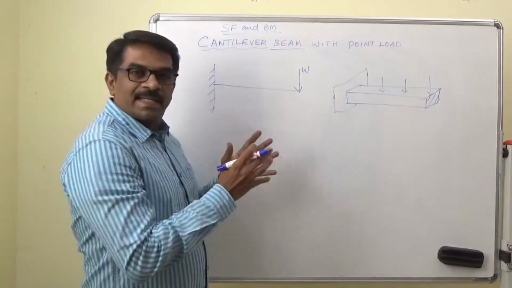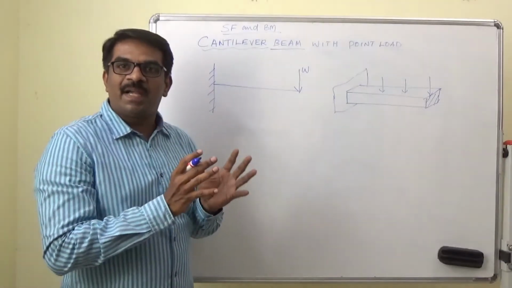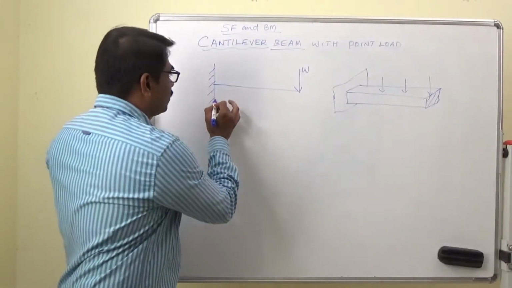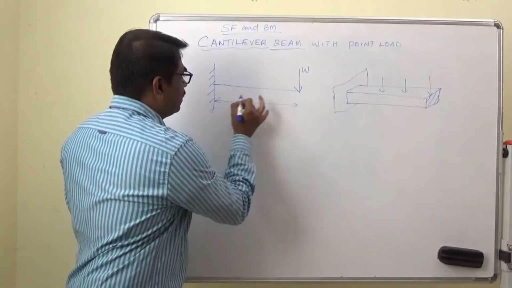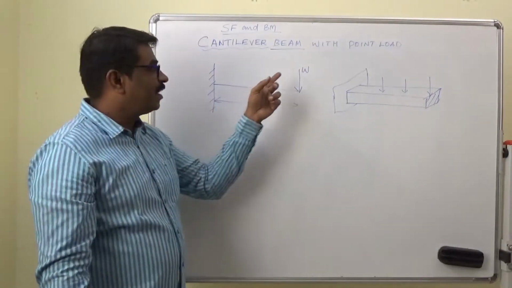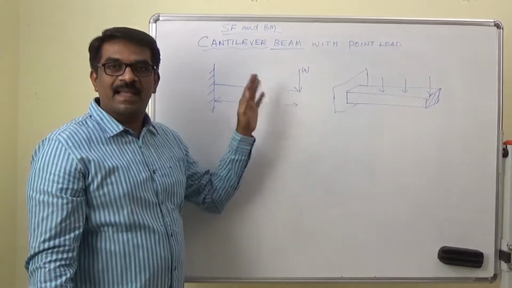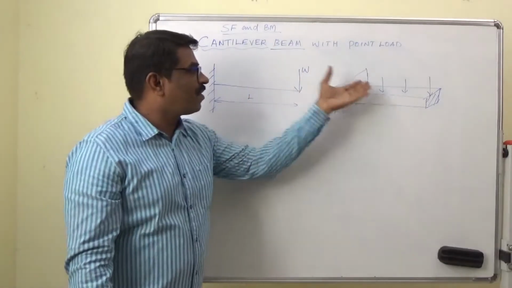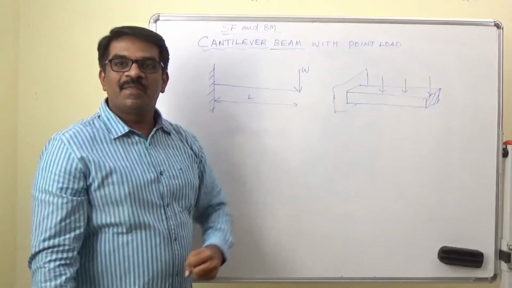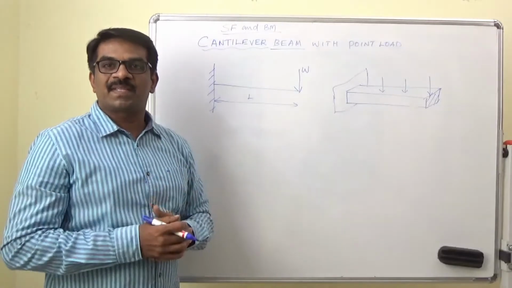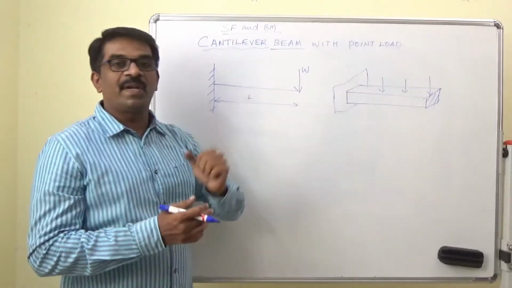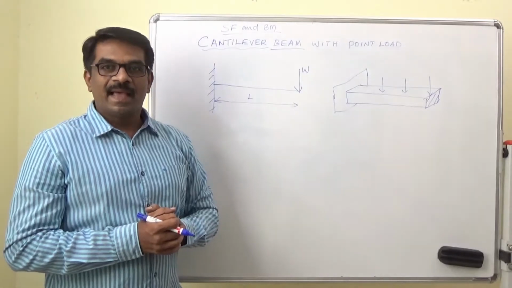But to find out shear force and bending moment we need only the length information and the loads that are acting. That is sufficient. That's why we are not giving the cross section. When we discuss bending stress and shear stress, we will be dealing more with the cross section as well.